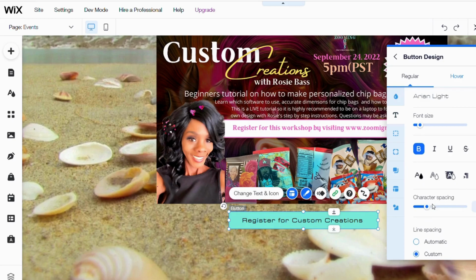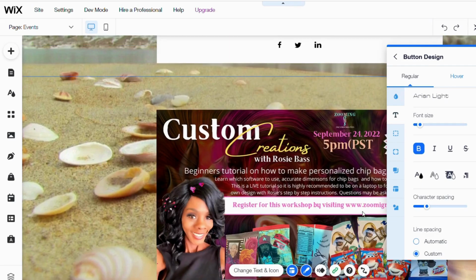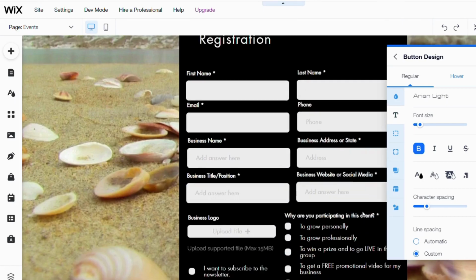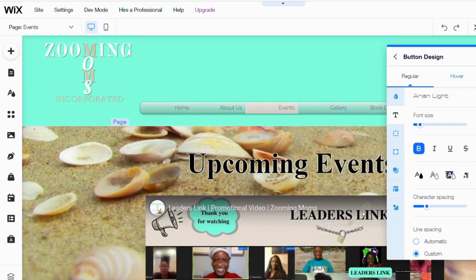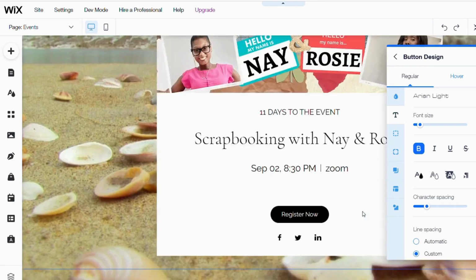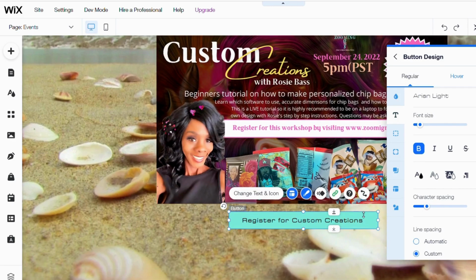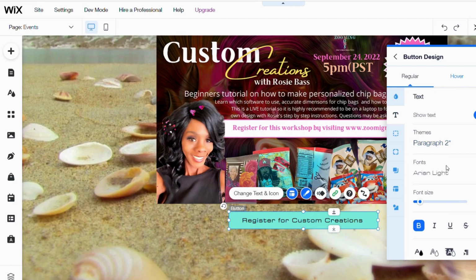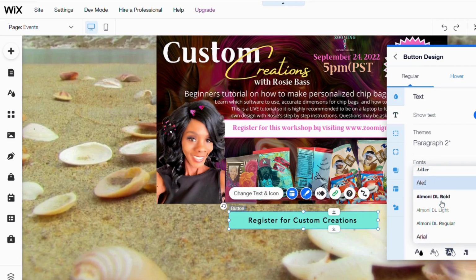I might end up changing it again because now that I'm looking at it, I'm not sure if I really like that one either. But that's what you do. You go and check and see different fonts. You know, I could go back and see what fonts I use on other buttons. I don't have any other buttons up here though. But this one's fitting a little well with the flyer. But then again, it's a little too boxy. That's why I wanted to change it. So I guess I'll just change it so you guys can see what my preference is.